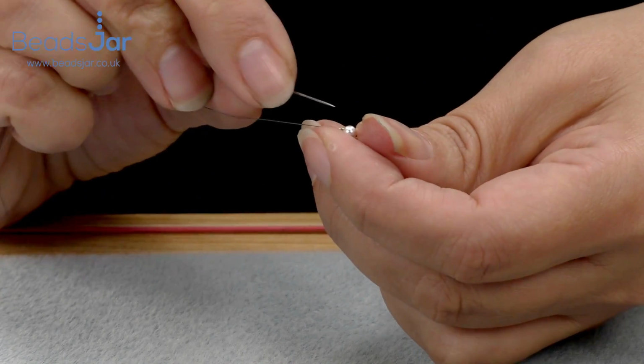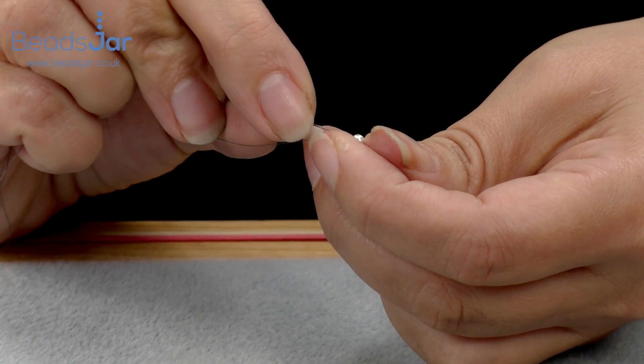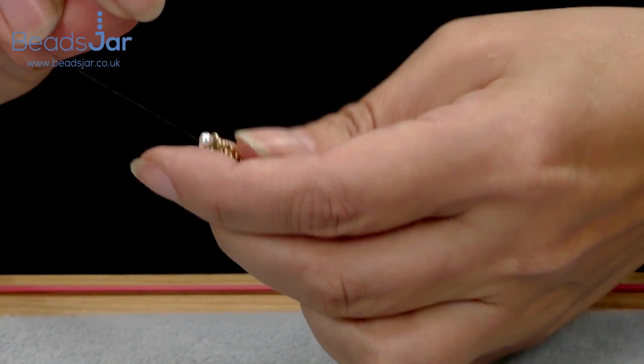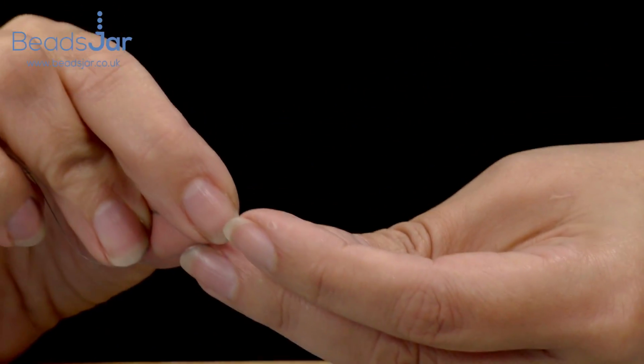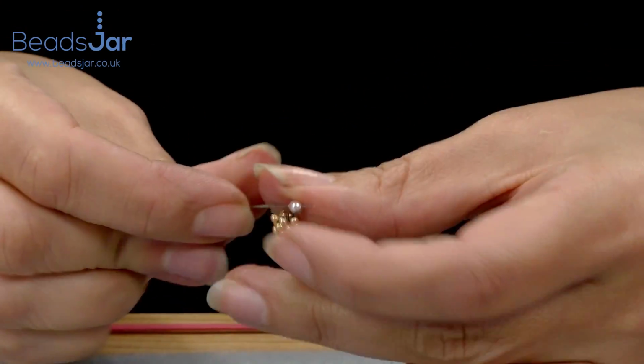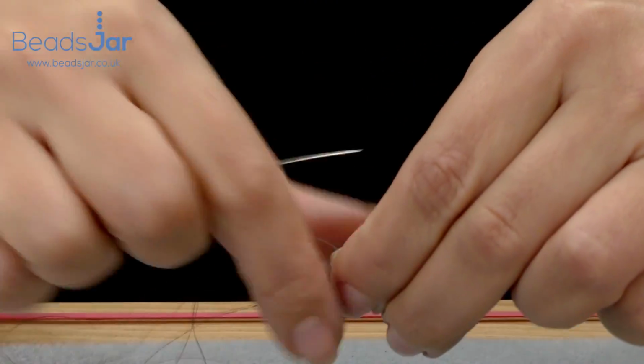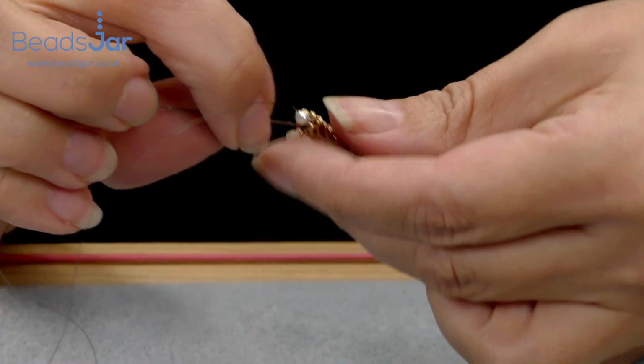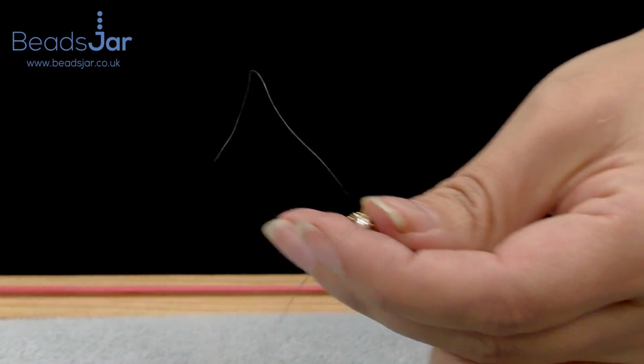The holes on these are quite large, so they will accommodate more thread. They just add this nice little touch. It's like a little embellishment on the end, if you like. That just makes it look a little prettier, which I think is nice. I like to see that.